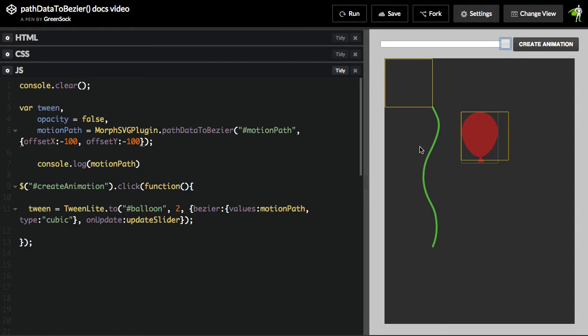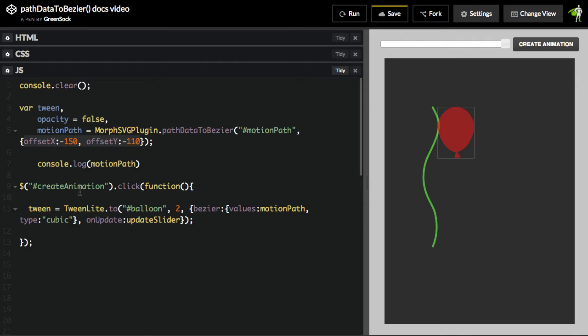So using the offset x and y, you could sort of guess at some numbers. I could say, let's offset by negative 150, and the y maybe go up a little bit more, something like that. And then when you run, you could create animation, and you'll see, all right, I'm getting closer to the path. But at GreenSock, we understand your needs as a developer, and you don't want to be playing this guessing game.